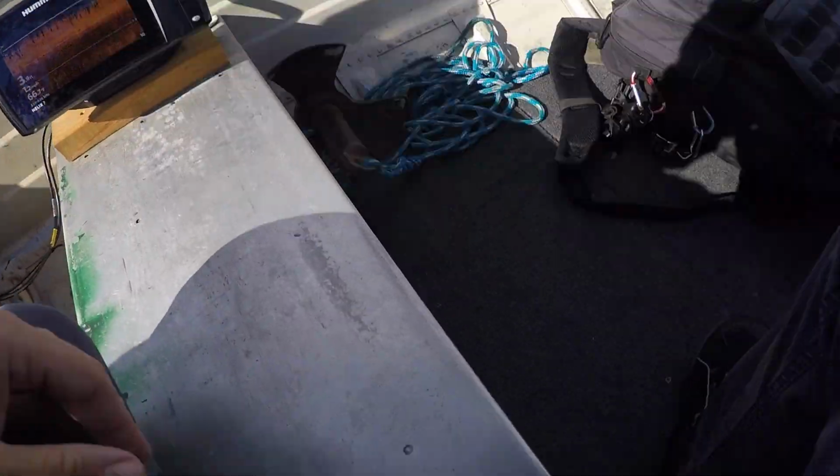Those are shiners. I have 3 creek shiners or river shiners, whatever you want to call them. Hopefully that's what eats those. Otherwise, in the fall, you also have a very good chance of getting a monster bass. I'm still trying to get a 5 pounder. I brought the scale along just in case. And yeah, it seems like a pretty nice fall day out. So let's stick some fish.